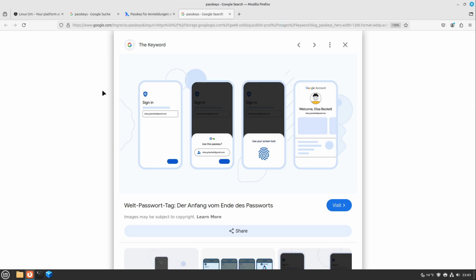So what are the advantages of Passkeys? They are more secure than passwords because Passkeys can't be stolen via web services, and they can't be guessed. Also, it is much more comfortable using Passkeys than passwords because you don't have to remember anything. And it also protects against phishing attacks because the private key of this passkey, which is your identity, will not be visible at any time to the web service you are authenticating with, for example, Google.